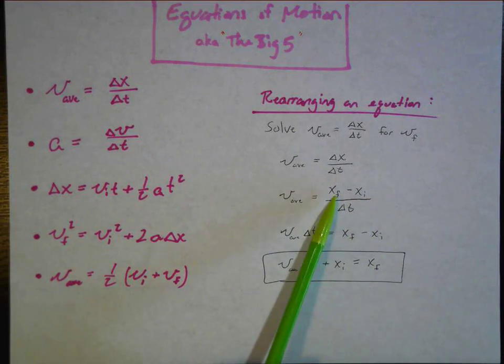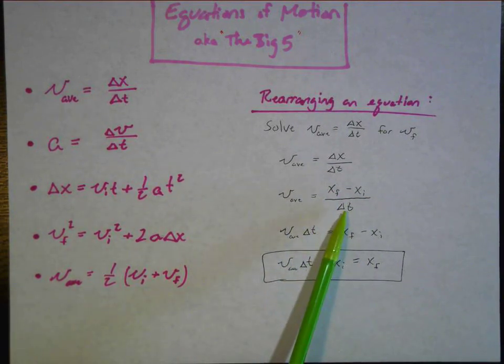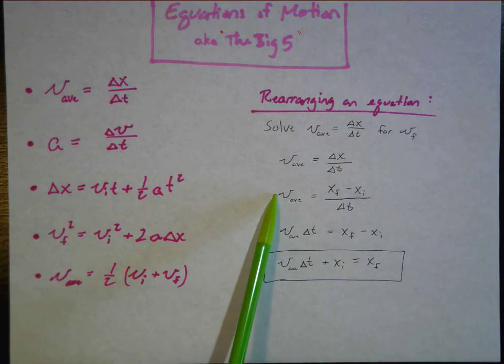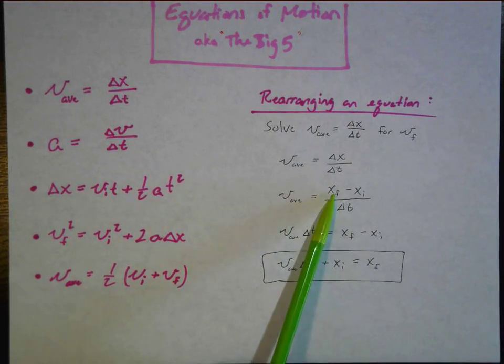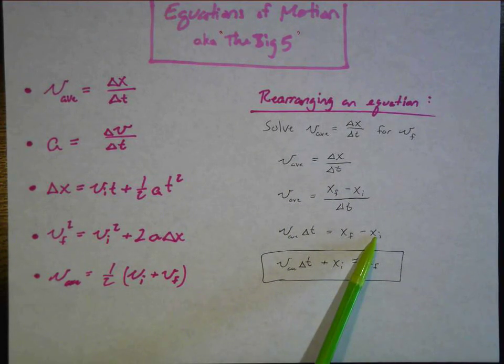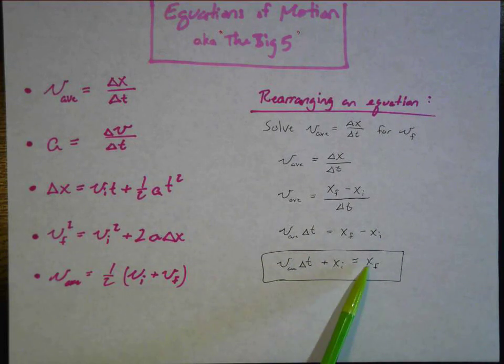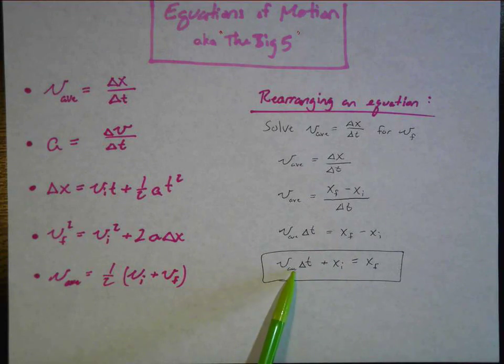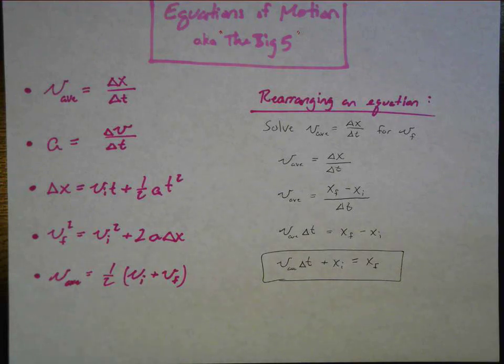And we'll get more into this. I will help you out more with this, but basically what I'm going to do is multiply both sides by time. That brings the delta t over here. There it is. And so we're left with this. And then I have to add initial position to both sides to get rid of it on this side. And so I end up with final position equals average velocity times time plus initial position. Just a little intro to rearranging equations, which you will do a lot of. And it gets real easy. You just have to be reasonably alert when you're doing it so you don't make mistakes.